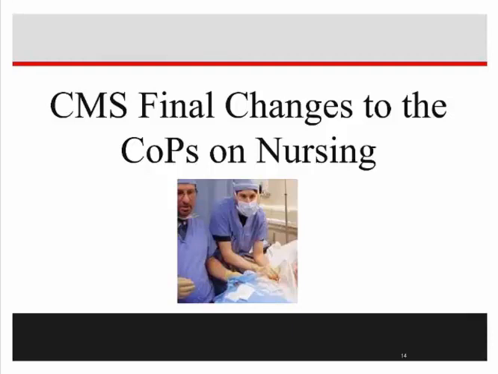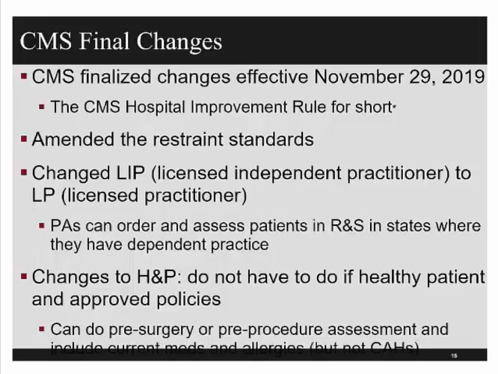I'm going to do some brief overview of some of the final changes that went through on the nursing conditions of participation. They went into effect back in 2019. It's under the Hospital Improvement Rule for short. What they talk about, and essentially what they did, was they changed certain definitions, such as the licensed independent practitioner. A licensed independent practitioner does not include a physician assistant. And so there was a lot of restrictions coming down as a result of that.